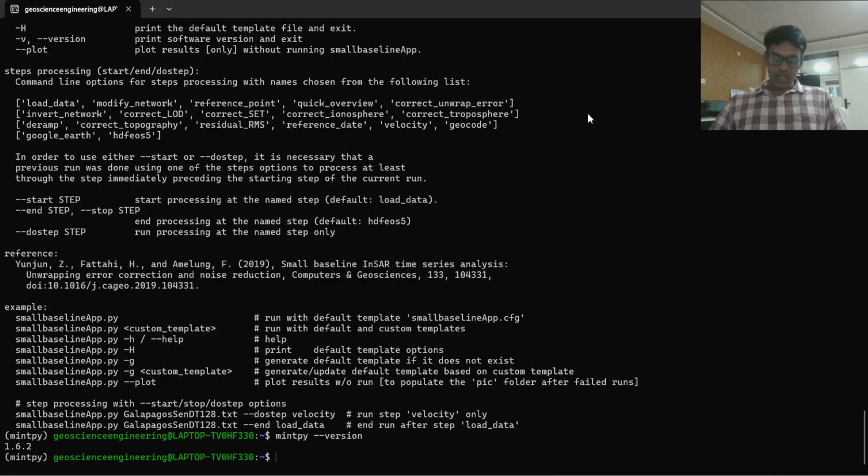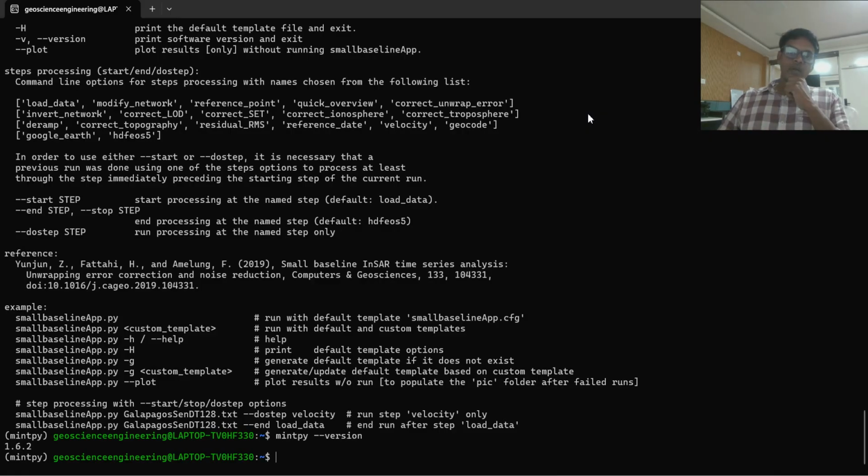So here there are two ways. Either you can download the raw Sentinel data from Copernicus or Alaska, and then process it. Or you also have interferogram creation in Alaska, so you can directly go to that site and create the interferograms. And after that, you can finally download the whole stack and start doing the MintPy processing.